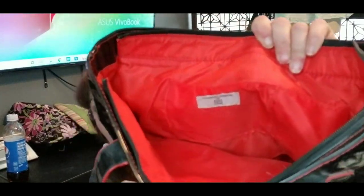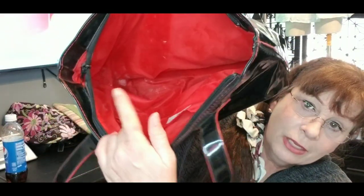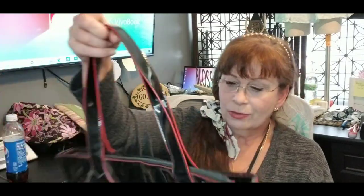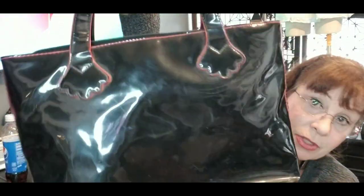But anyway, this is one of the pickups that I didn't throw back. It is not worth but $10, maybe. And it's overly saturated on Poshmark. It's a Stephanie Johnson for Saks Fifth Avenue. I mean, it's a beautiful bag. It needs to be cleaned out on the inside just a little bit. I see back in that corner there. Probably polyurethane. I don't think it's leather, patent leather or anything. But it's oversaturated and just needs a cleanup. But I probably won't clean it up for that cheap. Doubt it. But yeah, that was a bad pickup. I should not have picked that up.